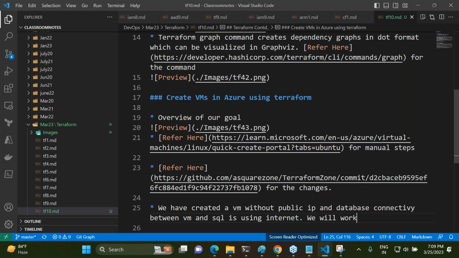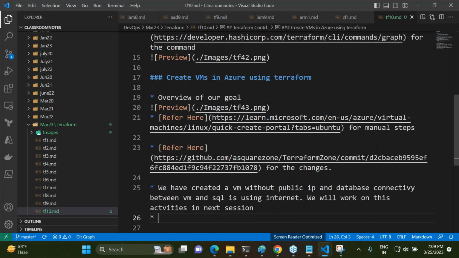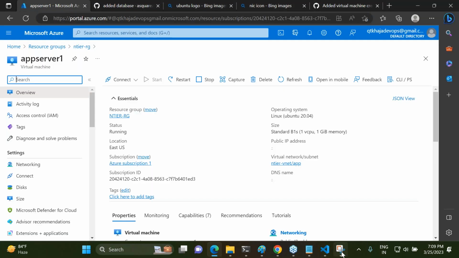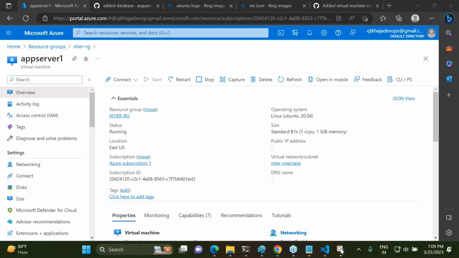We will work on these activities in the next session. But right now, what we have created is at least one virtual machine running.